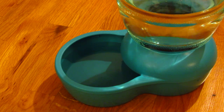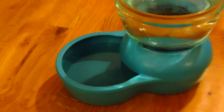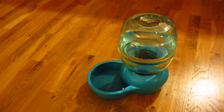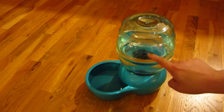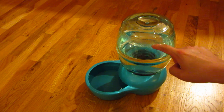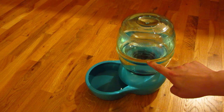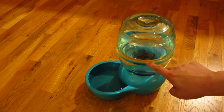But you'll notice now it's practically filled up, and you'll notice how much water is now out of it. It's practically half. So maybe if you actually do it at home, you might want to fill up the whole thing, but this is really for the demo, so it gives you an idea. The water level is actually here. It's hard to tell because on the video it looks like it might be up to here, but it's actually already at the midway point.